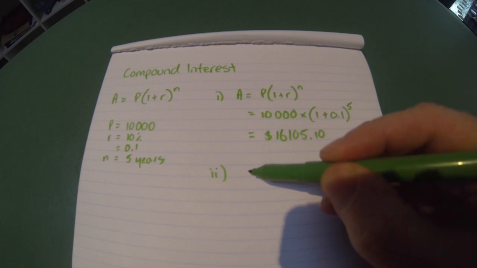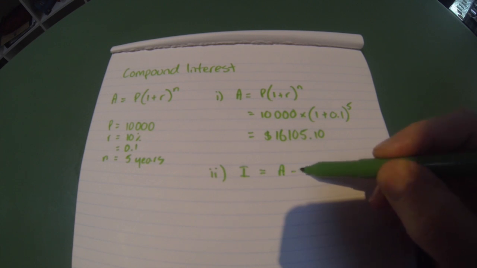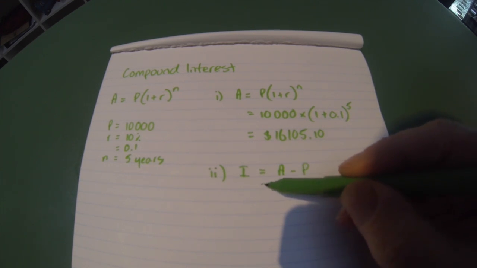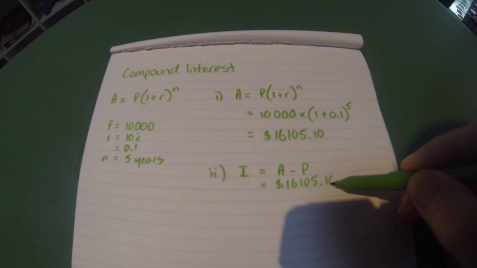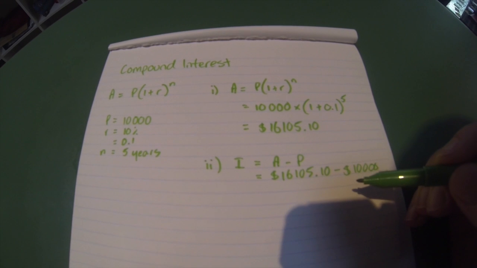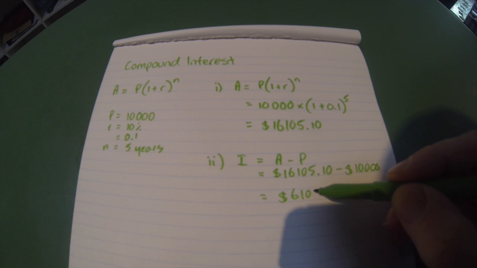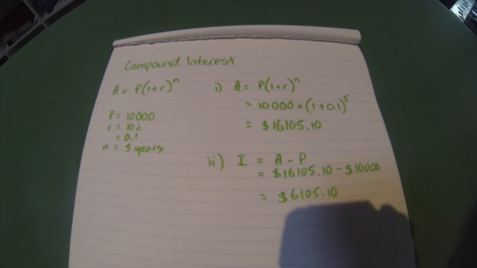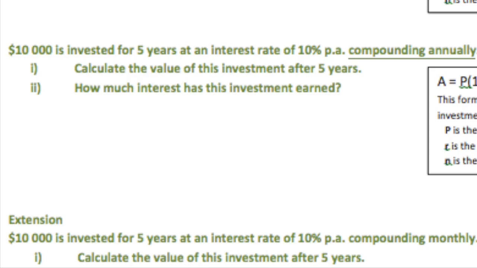And so if we look then at part 2 of the question, it asks us to calculate the interest alone. So we need to then, just to work out the interest, we take that amount we just calculated and subtract from it the opening principal. So we do the $16,105 that we just calculated, and we subtract from that original $10,000. And so we have interest then of $6,105.10. And you can compare that with the answer of $5,000 of interest for simple interest. So compound interest certainly adds more to your value.